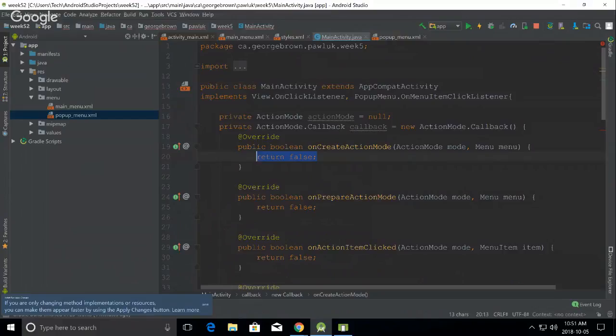Now, this type of menu should be associated with views like lists or grids. I will show you quickly the implementation here, and then I will show you how to create a list, and then we can combine these two. The idea is the following. You have a list or a grid, and you want to perform an action on one or more items.